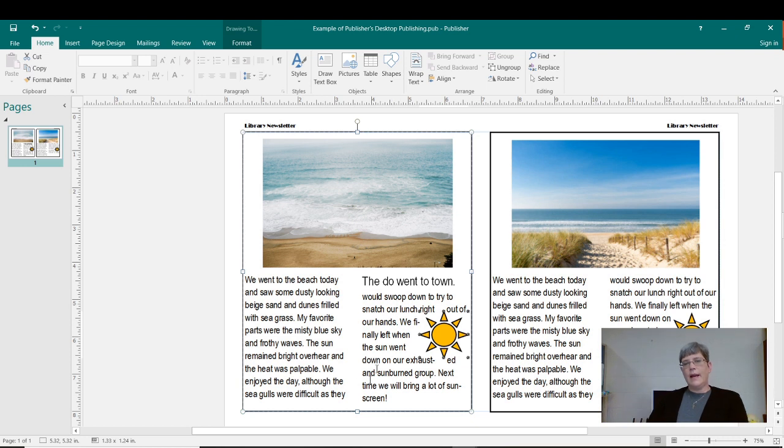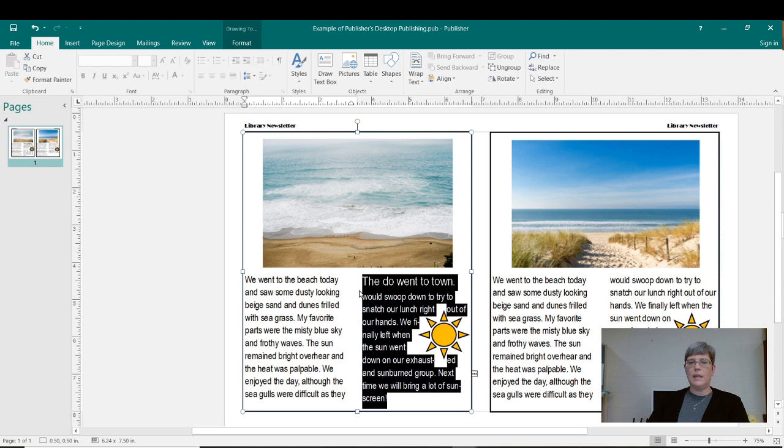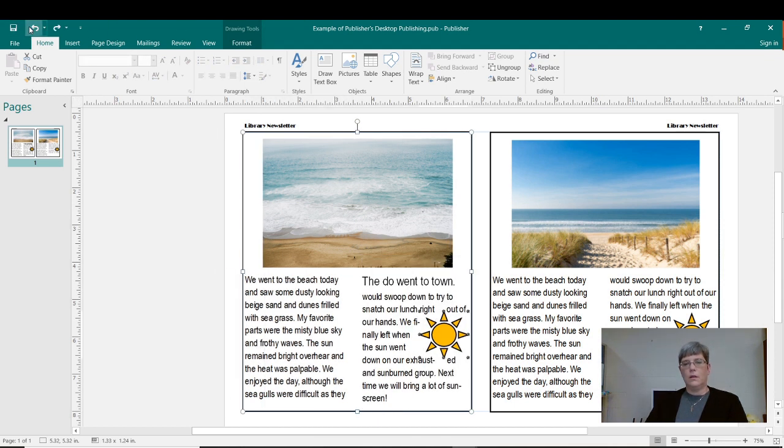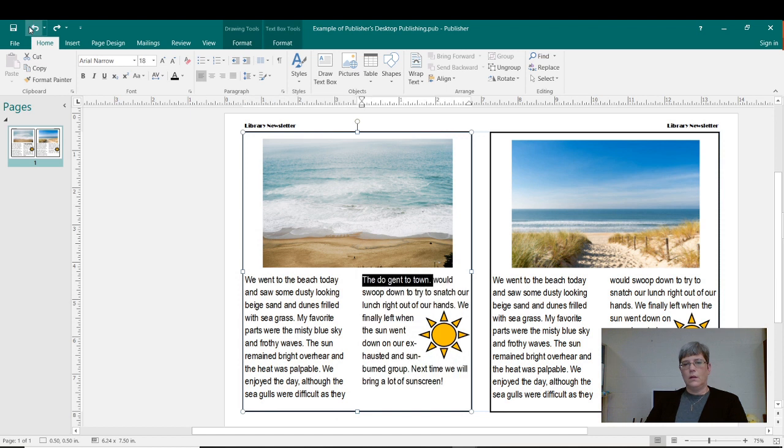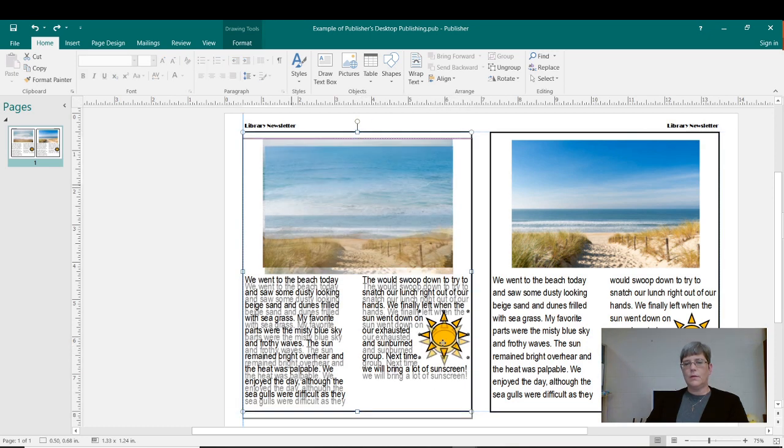You can see how the text affected where the sun is and what it does to the words on the screen or on your page. So you want to just be careful of that. Let's go ahead and undo that again. We'll take that out. You see how much cleaner that is with the sun where it is?